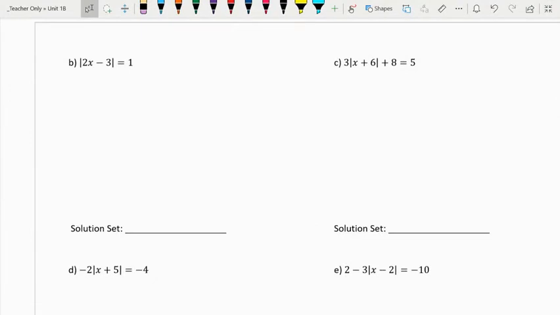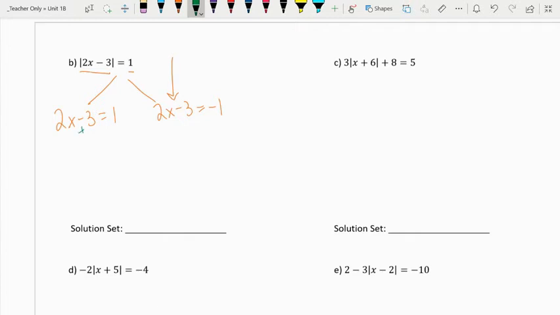As we keep going, it's just going to be a little bit harder. They'll have more steps in between, like before we split it, or more steps after you split the equation. So we're just getting a little more advanced here. This is all by itself and it equals a positive, so that means that we can split it into two equations. So we get 2x minus 3 equals 1, and 2x minus 3 equals negative 1. Notice how this didn't change at all, right? The actual 2x minus 3 doesn't change. It's what it's equal to that changes. It's the positive and the negative.